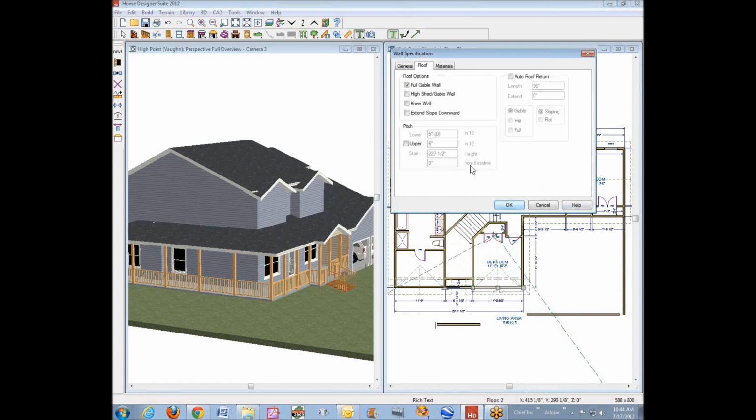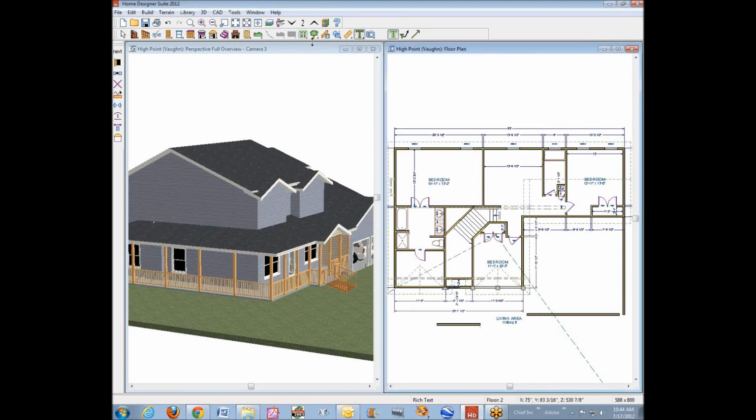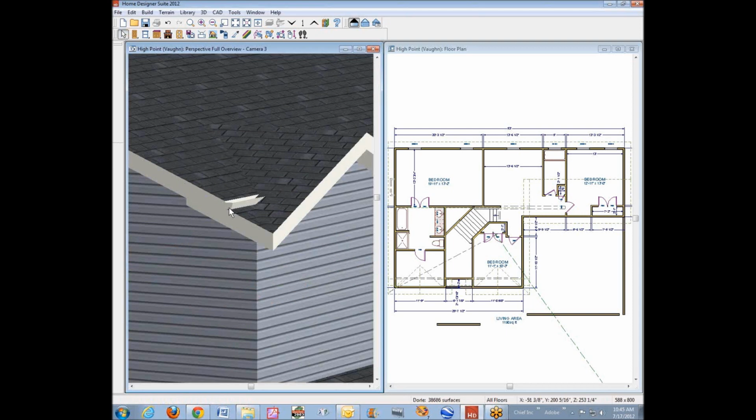Well, and it is. I can see that separation there coming. Let me zoom in so you really know what I'm... Well, let me close this. In order to zoom, I have to close that. Click on this screen. There's something funny going on right there. You can see there's... Well, they're the same pitch, but there's some sort of separation going on. There's two roof planes here, and they don't align.